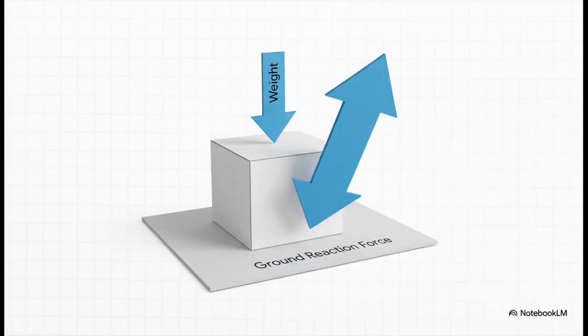And here it is, the force that makes all the action happen, the ground reaction force, or GRF. This is literally Newton's third law in action. The jumper pushes down on the ground, and the ground pushes back up with an equal and opposite force. This upward push is the key. It's what allows us to accelerate, to jump, to move at all. And just like that, our force blueprint is complete.